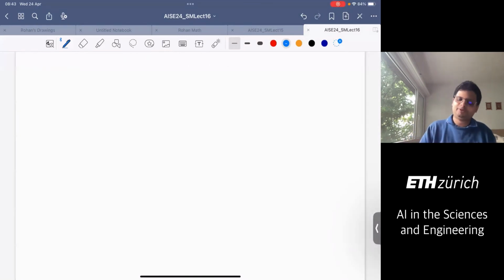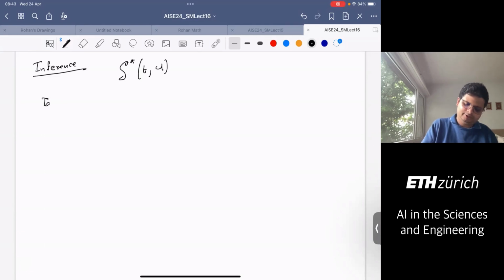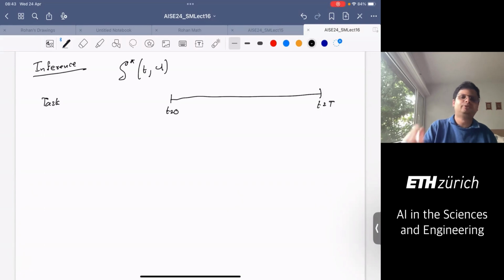So what happens at the level of inference? I have inference. Now you have this trained operator S star, and it can take T and it can take Q, and it can produce what it wants to produce. Now your task is, let me draw a picture. You are starting at T equal to 0, and let's say that all you are interested in is the solution at a later time T equal to T. You train the way you want to train, but what you want to infer is just a solution at a final time T. Now, there are different ways in which this can be done.